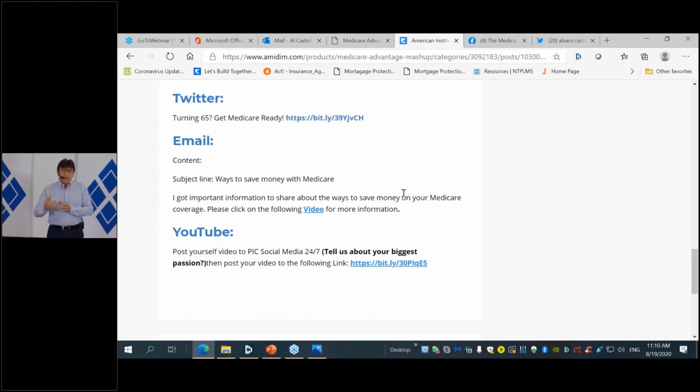Now, sharing a video has two elements to it. Number one, we're going to share a video. You are going to share a video like the one that you're going to see there, which is very educational. It adds value. It's going to educate people on a topic. But what we want to do is make sure that eventually you are the one making the video. You don't want to be sending a video of anybody else talking.